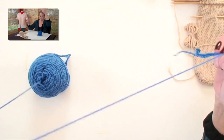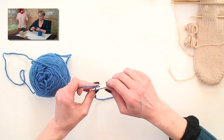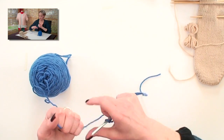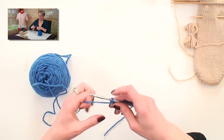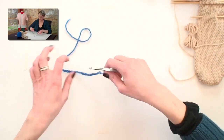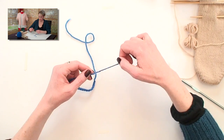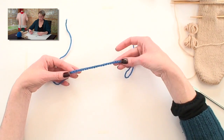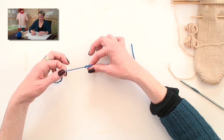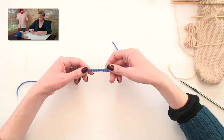So I believe that I have enough here. Okay, you want to break the yarn and pull that through and make note of where your slip knot was. I always tie a little knot in the slip knot end because you're eventually going to pull the provisional cast on out and have a bunch of live stitches, and you want to start pulling off from the end where the slip knot is not. That makes sense? I want to start pulling from this end.